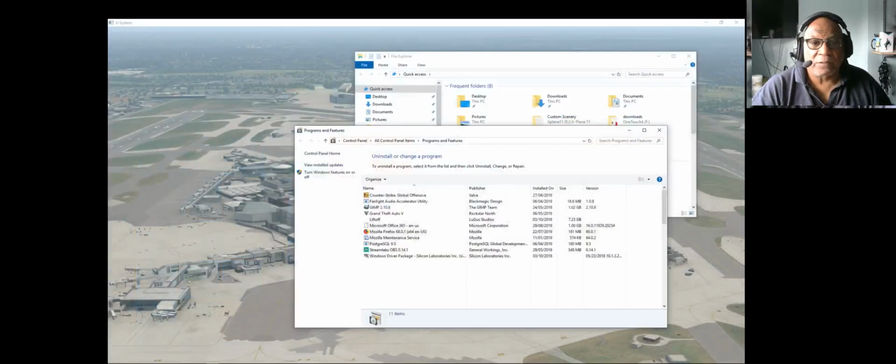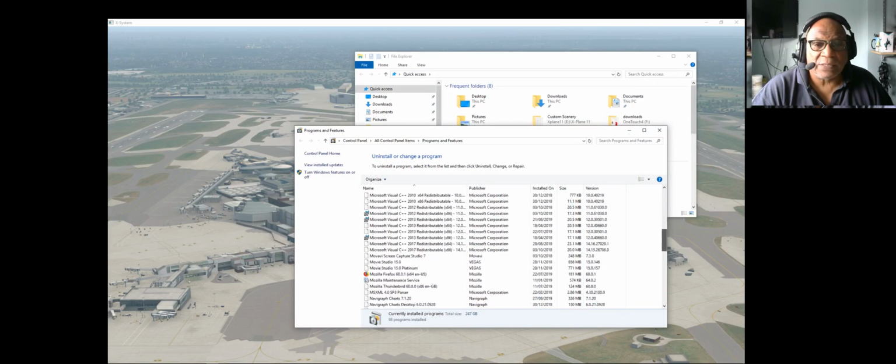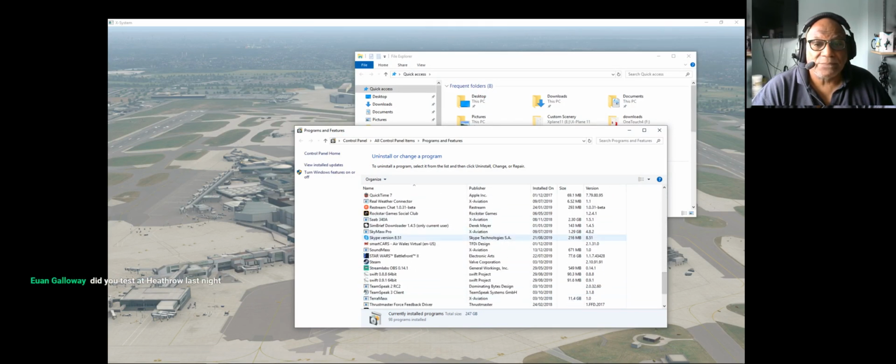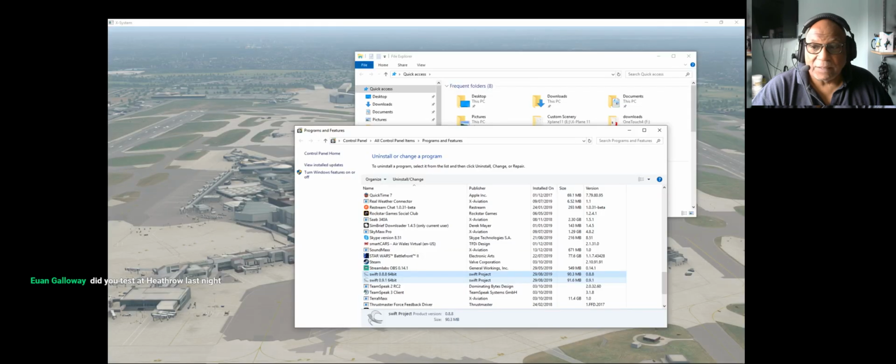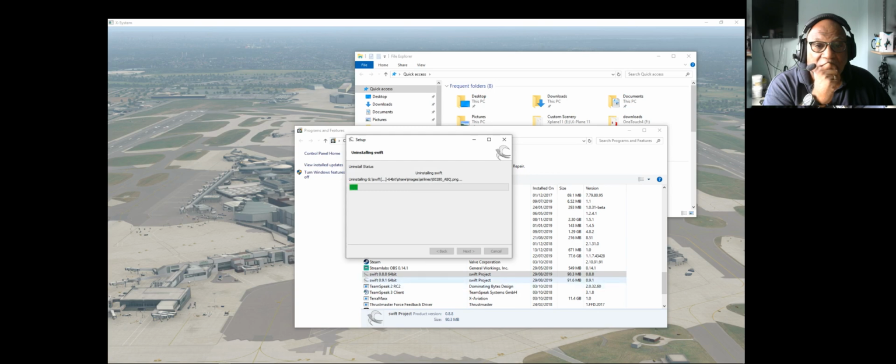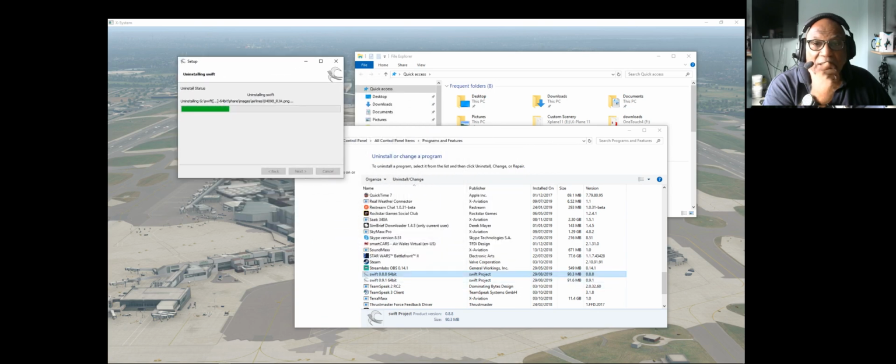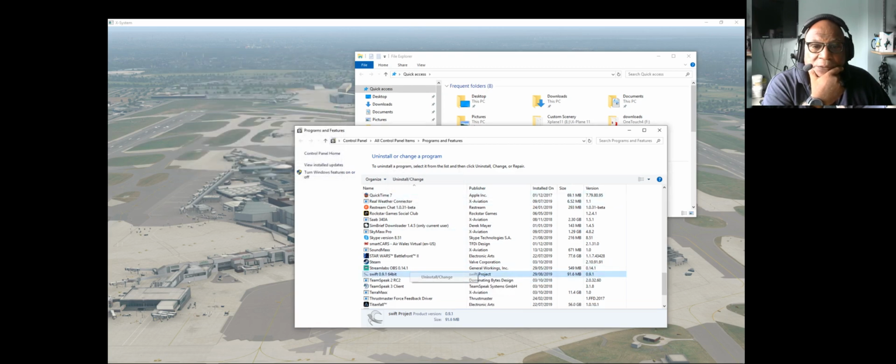So I'm going to do this in the correct fashion, so we get rid of everything. For some reason I did have 2 copies of Swift on there, but that shouldn't make any difference because I'm using that one. Ah, damn it. Okay, and then we'll get rid of this one.